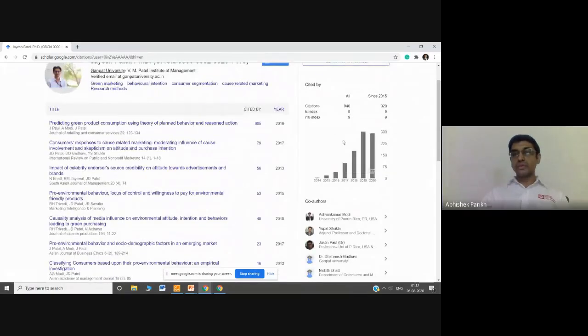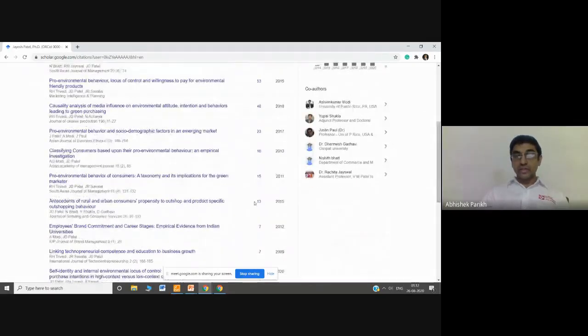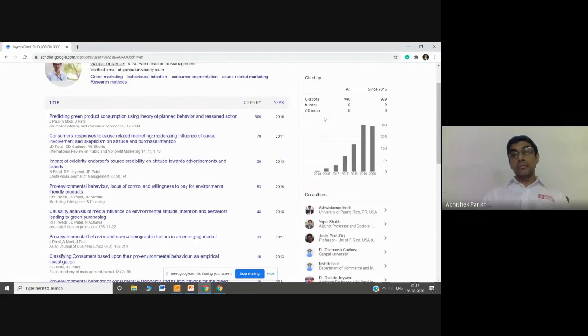So do not confuse between H index and I10 index. I10 index is looking at the more than 10 publications. That's it. So in case this 13 citation is 9 citations, then the H index remains 9, but his I10 index may be 8 in that particular scenario. I'm just giving you one scenario. And as I already explained, all these 9 articles are in the last 5 years, hence for the last 5 years, the I10 index is also the same, that is 9, right?